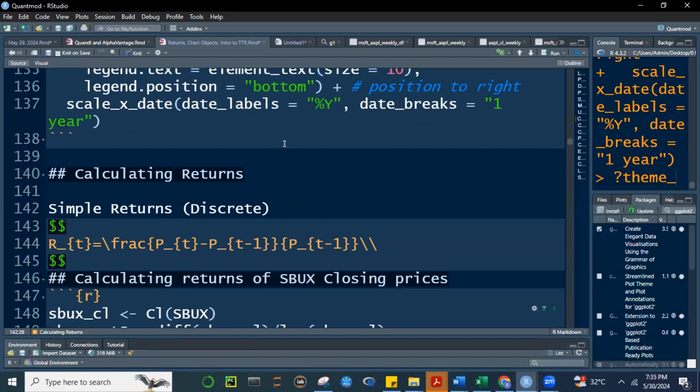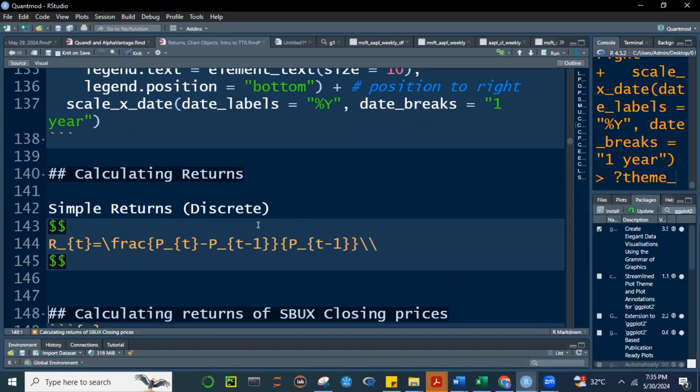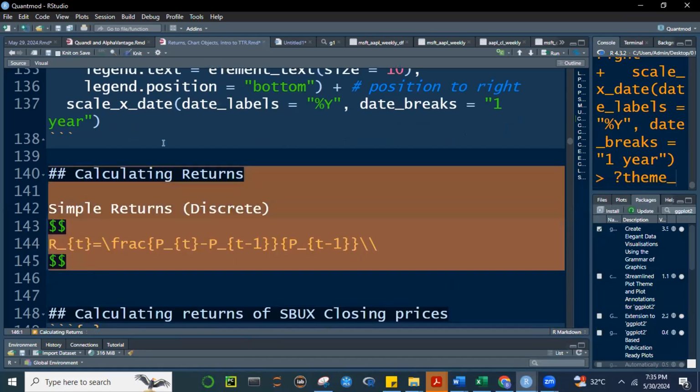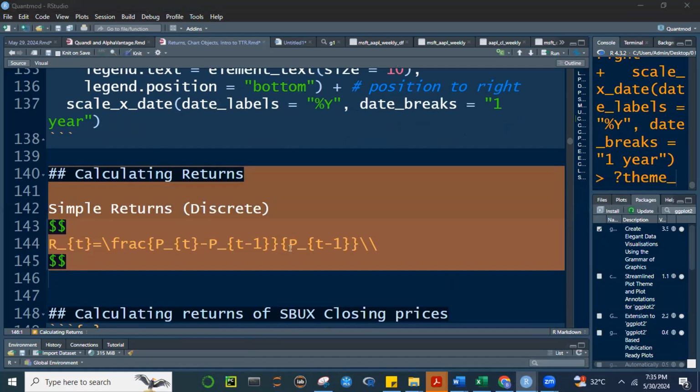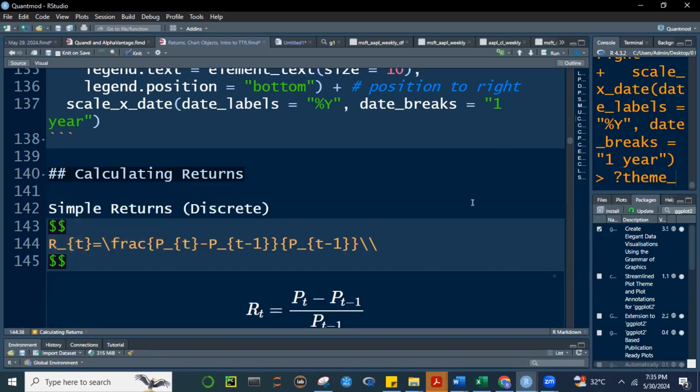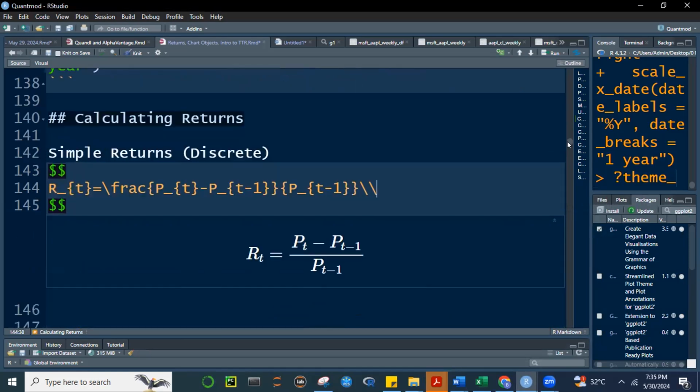Yung dollar symbol po ba niyan, parang i-convert niya into LaTeX code? Yeah, okay. Oo. Hindi ko pa pala na-introduce sa inyo ang LaTeX, hindi? Okay, so let me just share this code with you. So I'm now using LaTeX. LaTeX is a good language in order to convert mathematical symbols, mathematical formulas, when you're working in R, into correct mathematical symbology. Okay, take a look at this.